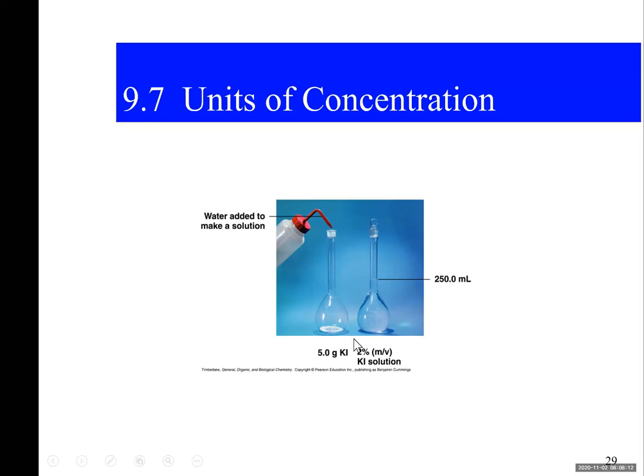There is a label here which shows exactly 250 ml. You make a solution with known concentration. For example, in this case, we are making a 2% mass per volume, which means 2 grams of sodium chloride divided by the volume of 250 ml. So now we are expressing, when we say 2%, you are expressing the concentration. So can I say one way of expressing concentration of solution is showing percentage?